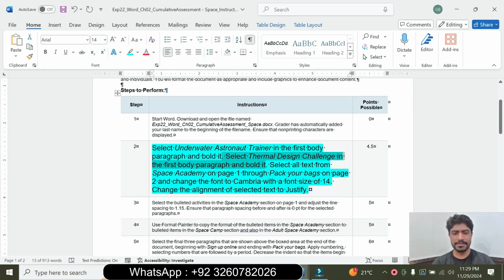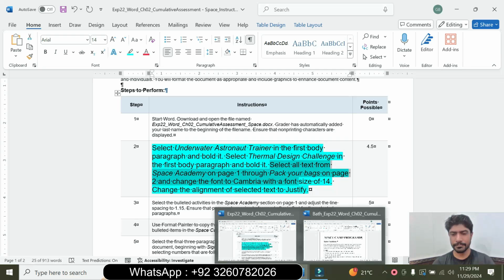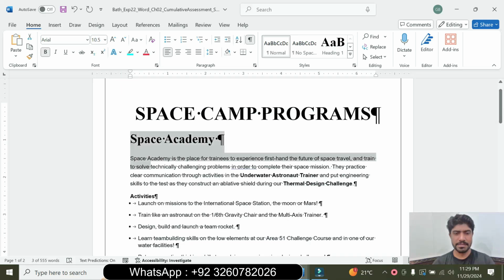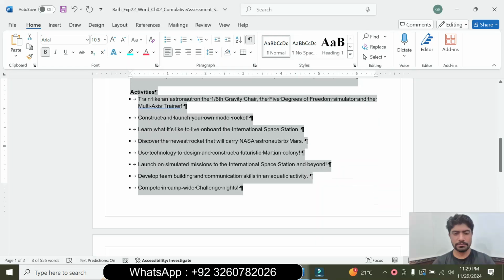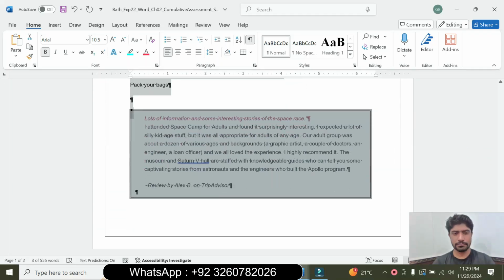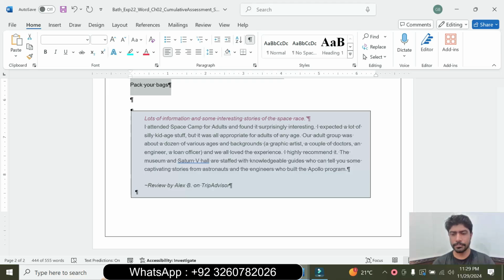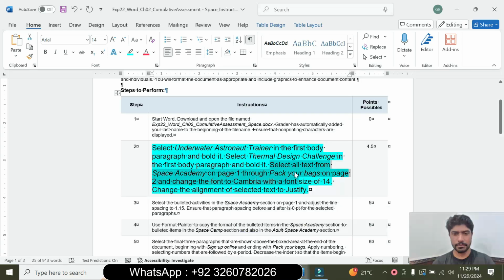Now select all the text from Space Academy on page 1 through Throw back your bags on page 2.